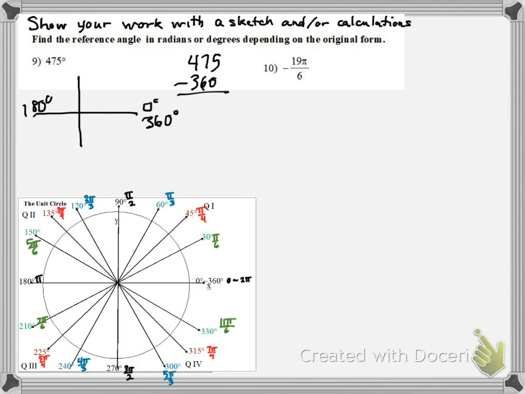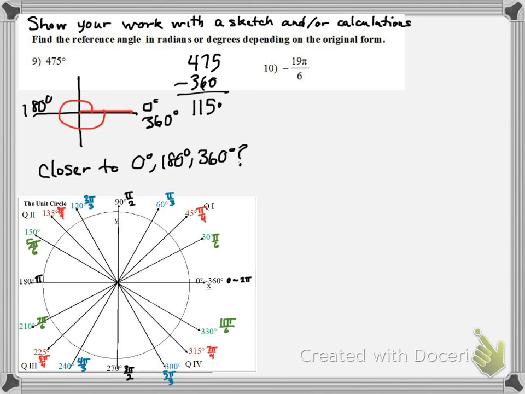That's what it would look like if I drew a full circle. I don't have to draw it. Just keeping track of where 0, 180, 360 are should be really enough for me. I have 115 degrees after I take care of that full circle. So now all I really need to know is, is 115 degrees closer to 0, 180, or 360?